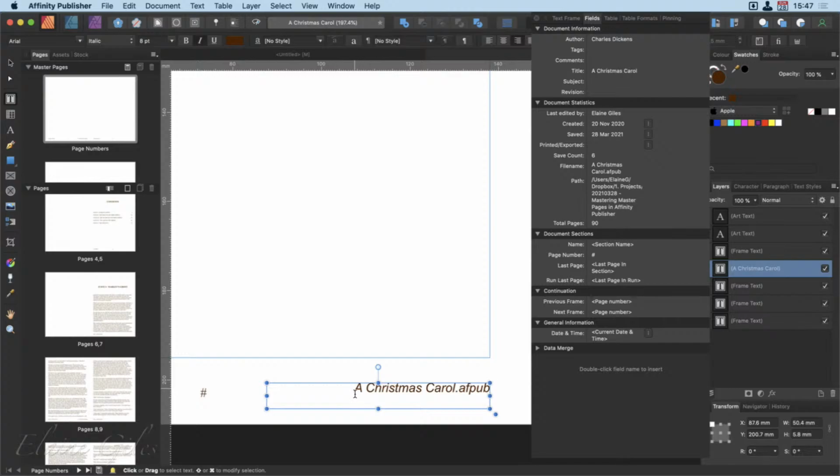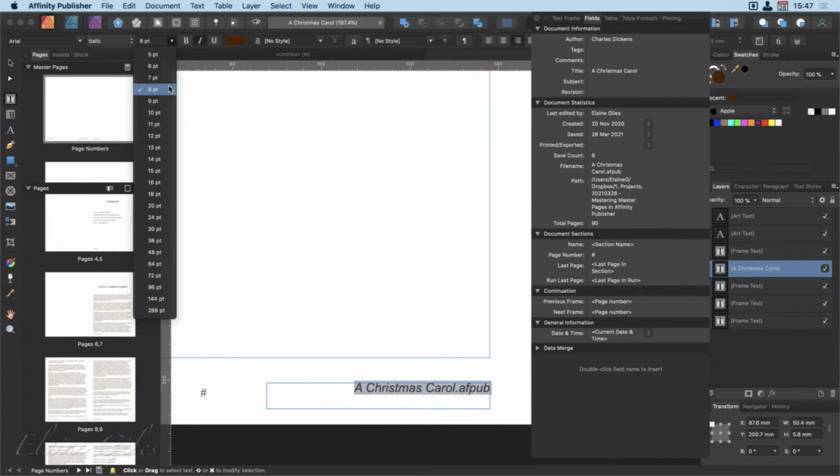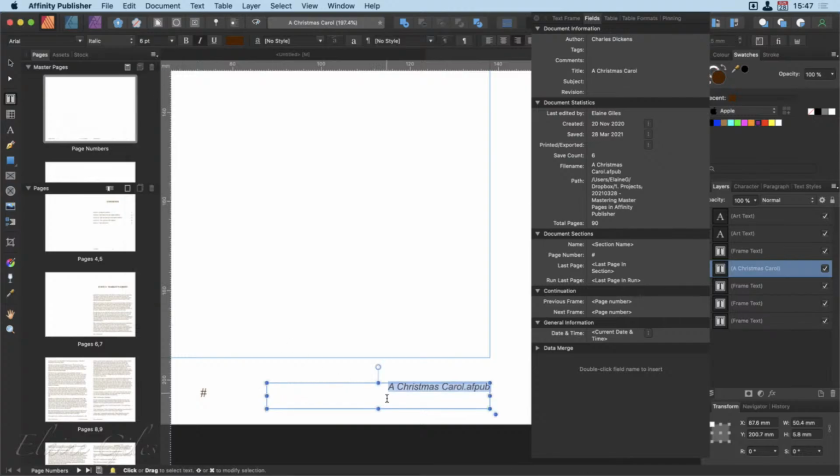The way to put it in, and we'll have to have this very tiny if we're actually going to see it, but we can always zoom in to see it, can't we? That's the actual file name, but this is the file path. And if you want that in there as well, then you can do. So we might even need that smaller still to see it. There we go. So it's got the full path in it and it's got the file name in it. And the thing with that is I would then need in between those to go and put that in, so it's got the final slash on it.